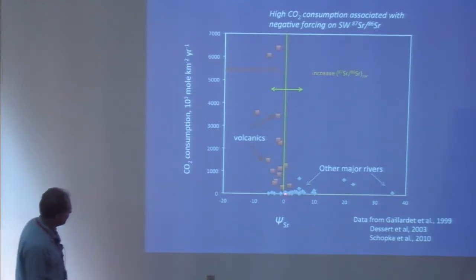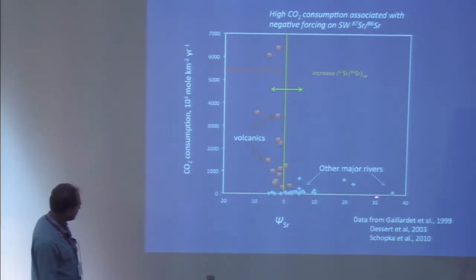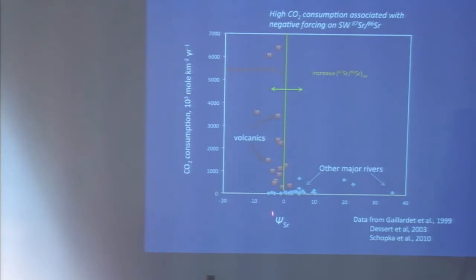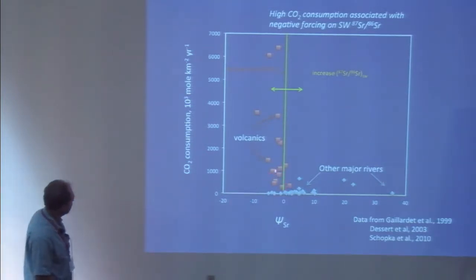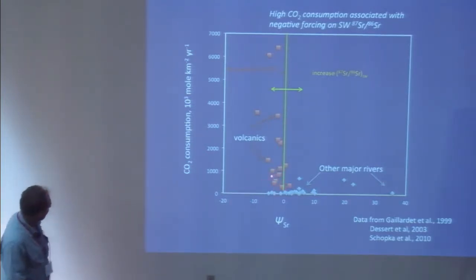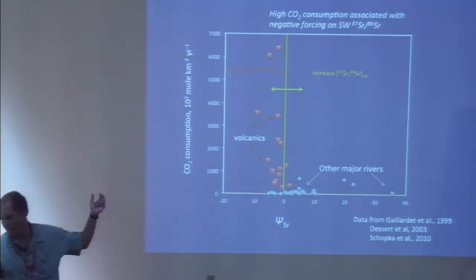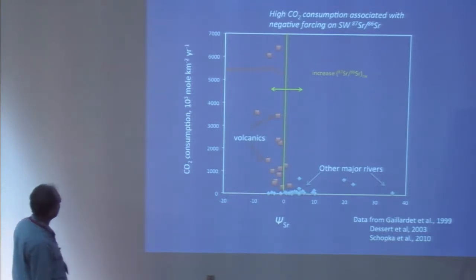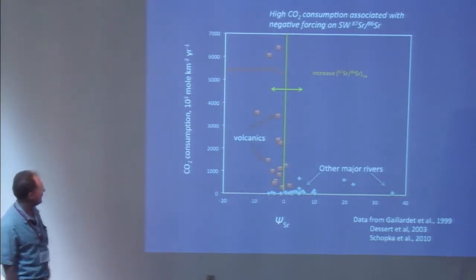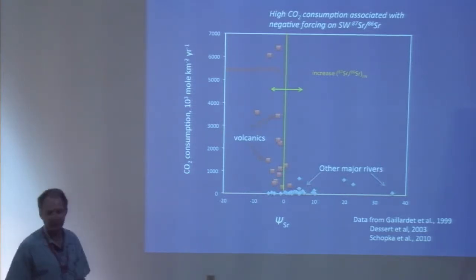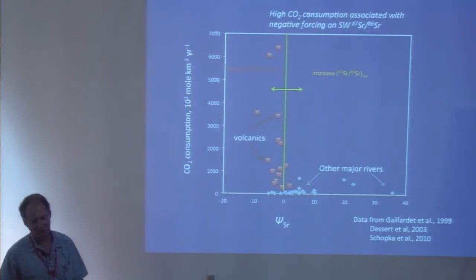Major rivers in the world, many of them are more radiogenic than seawater. Some of the Himalayan rivers are way more radiogenic than seawater, but they have relatively low CO2 consumption rates on an areal average basis. If you look at some of the data from the Philippines and Indonesia and Hawaii, they make seawater 87/86 go down because they have ratios like 0.704 or whatever, and yet they have much higher CO2 consumption per unit area. So basically my argument for a long time, and people are starting to listen, is that with the 87/86 ratio and CO2 consumption, everybody's had it backwards for a long time.